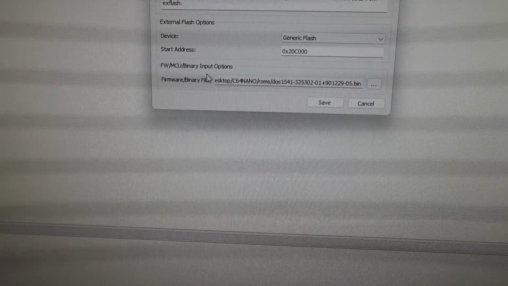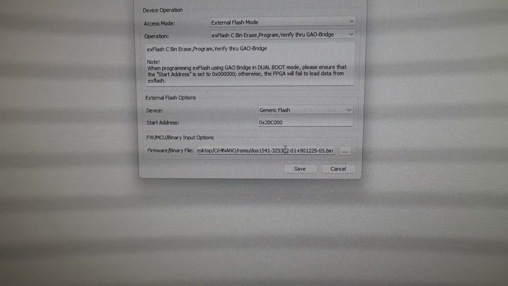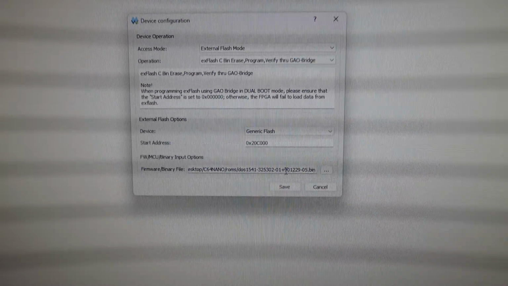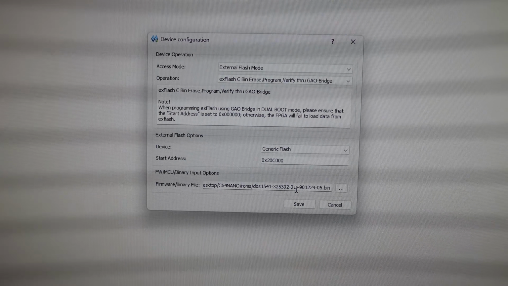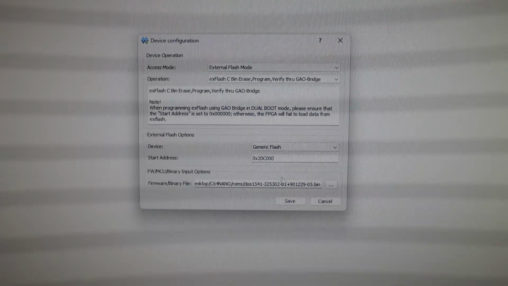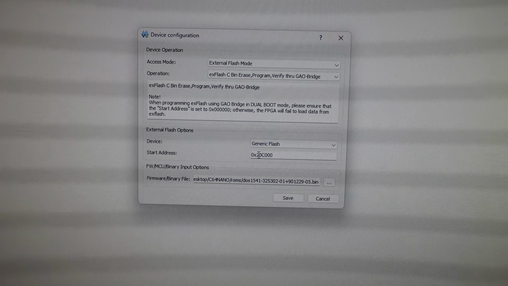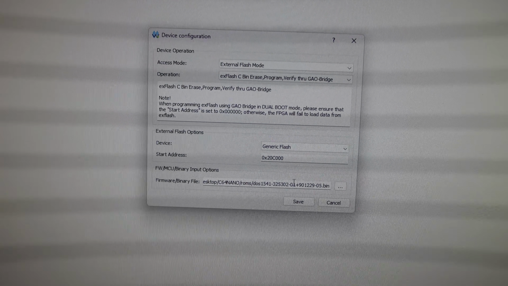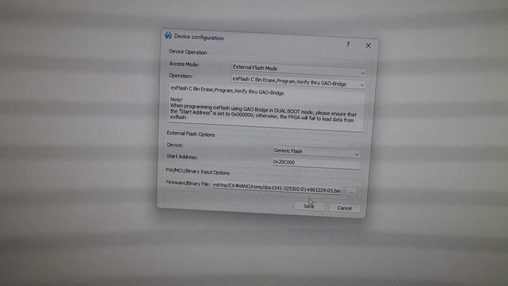So down here I've selected the binary file, which are the DOS ROM files for the 1541, the simulated, and this is the memory location it's going to, 0C000, and you've got to do that for all the devices, as you can see here.